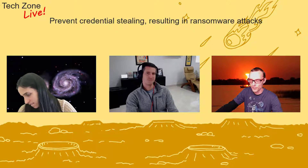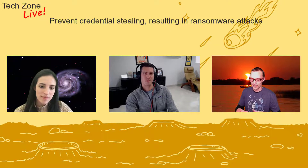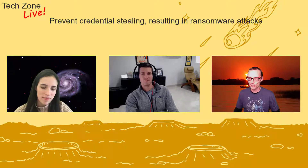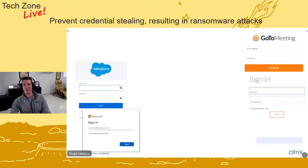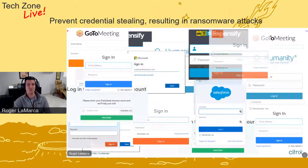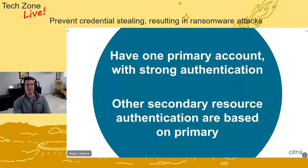With some of the other security sessions, we always reference the Verizon Data Breach Investigation Report. You see different categories of security breaches over the years, and stolen credentials is now like number two — it's a really big issue. Users are always entering their credentials on multiple websites throughout the day, and even though we should use different credentials, a lot of times users use the same ones. So we're definitely prone to credentials being stolen via a breach or other attack vectors.